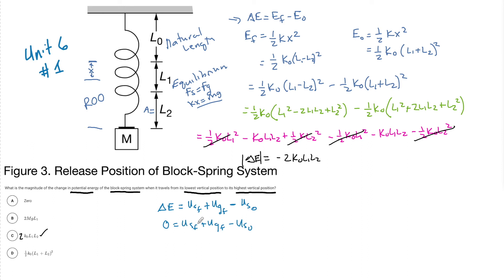Now, if this whole system was conserved and this was block Earth spring, we could say that that's equal to zero. Because in a closed system, the change in energy is zero because energy is conserved. But in our example, it's not. They don't want anything to do with gravity. They just want to look at the change in the spring. But these are going to be the only energies. So I can pull this out and just say this. U S final minus U S initial. That's all of this mess right here. And it's just equal to this. So if I know that U G final, I also know the change here. So that's just M G delta Y. So I already have an expression I know for M G. So this is just K not X. Now, what's X? X is just L1. And what's delta Y? Well, it's going to be two times the amplitude or two times L2.